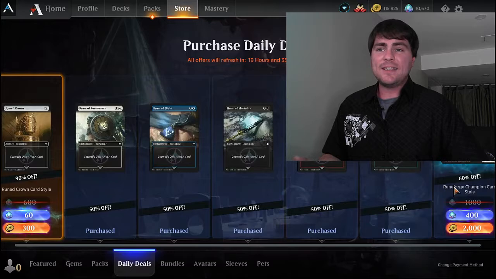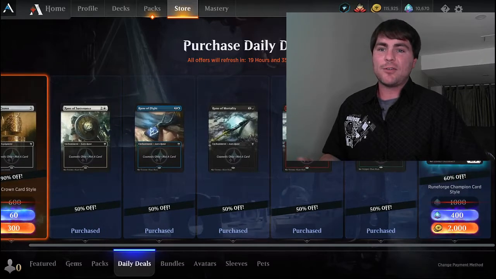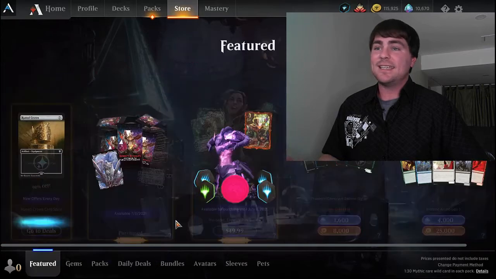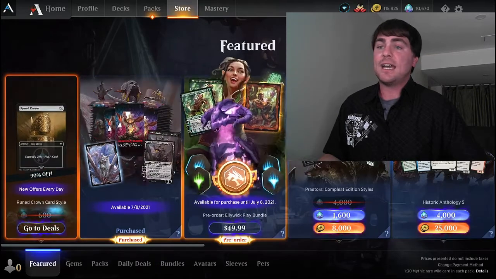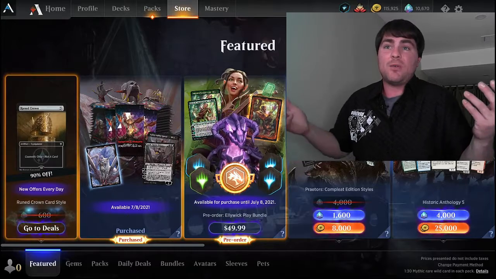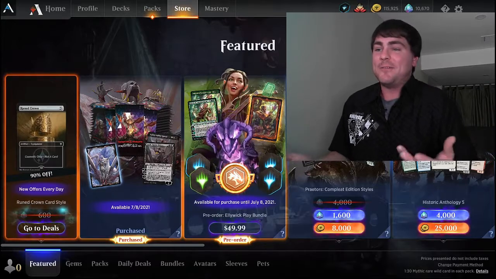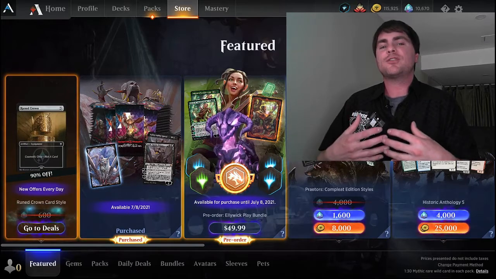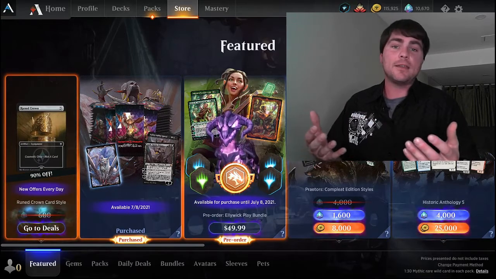So the deals lately haven't been that great. There's usually something at the end here for more packs, but like I said, this season hasn't been that great. So I've been saving a lot of money this season because I've just been playing, making gold, and I haven't really been spending it on events or drafting. So if that's the kind of player you are, this kind of strategy, I highly recommend what I do.